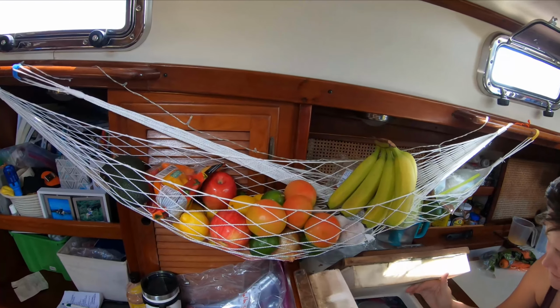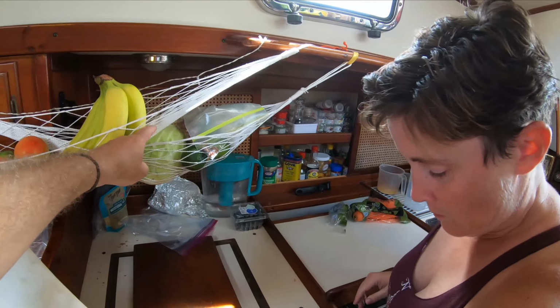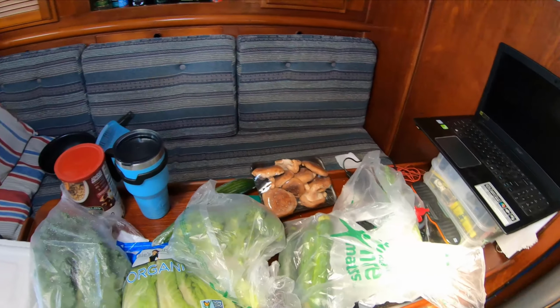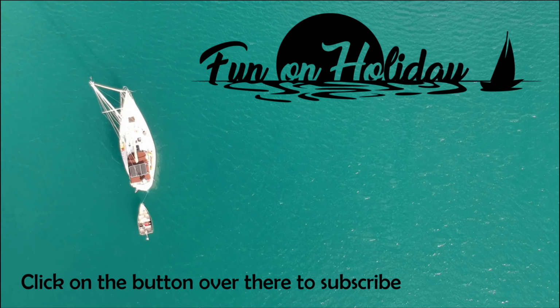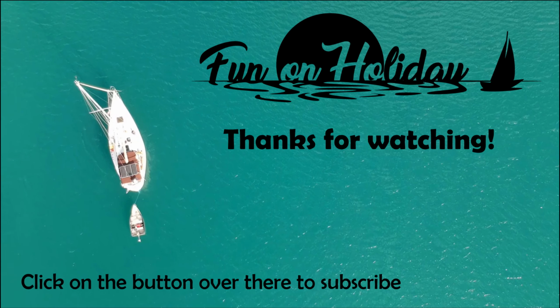We've really went hard on the produce, so we're filling that up. Still a lot of refrigerated produce here to put away. Yeah. Got some onions hanging up over there. Not too much more to do. Tomorrow morning we'll take a bus into Phillipsburg and go through the checkout process. So yeah, we're getting really close to it. Stay tuned for our next episode where we set out on an epic 3-day passage from St Maarten to Grenada.